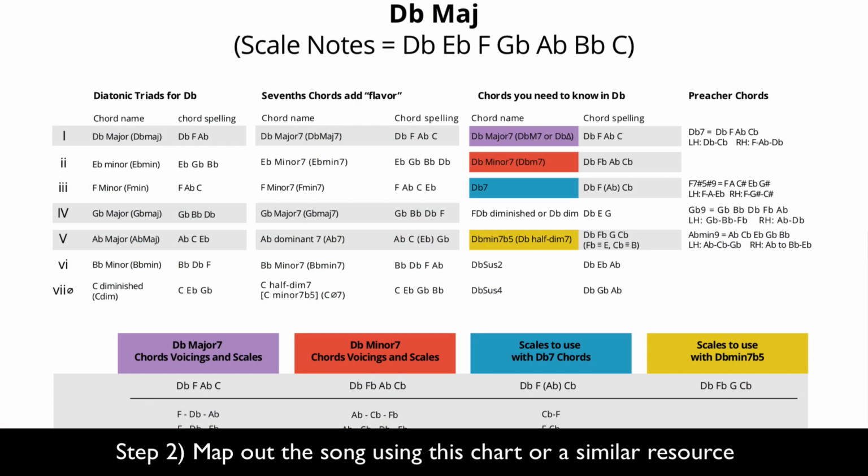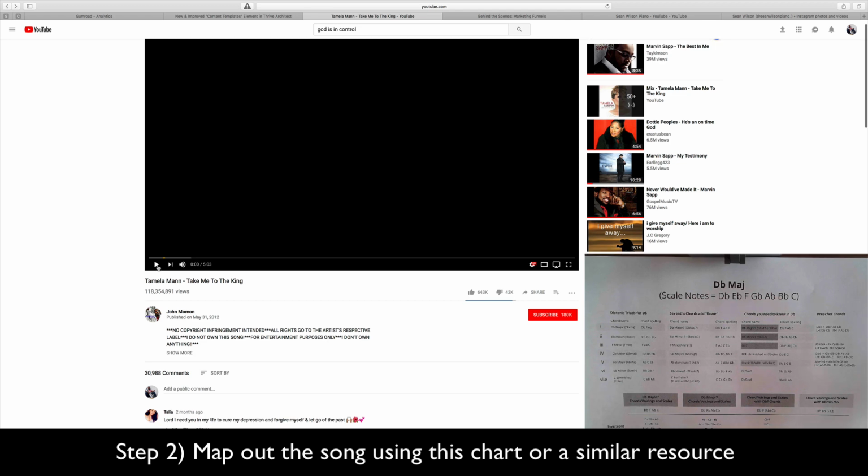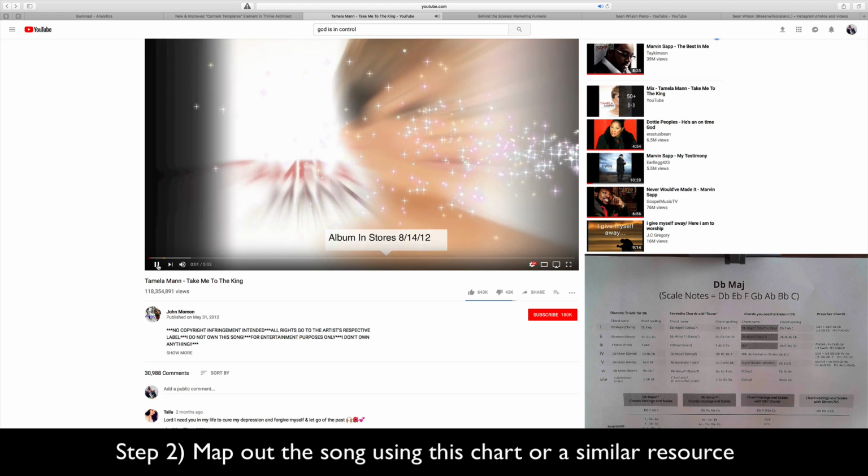But something like this is really cool because the song is in D flat, okay? So the song "Take Me to the King" is in D flat, and the only thing I need to know is how do I sketch the song out? How do I map it out? I'm going to show you how to do it really quickly, because really the only things I need to know are what chords are within this key, what chords are being borrowed from other keys, and then how do I notate that? Right? So let's start from the beginning, because there are like 4 main chords at the beginning, right? So that's the first one.